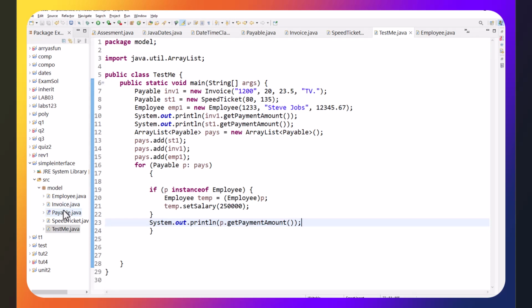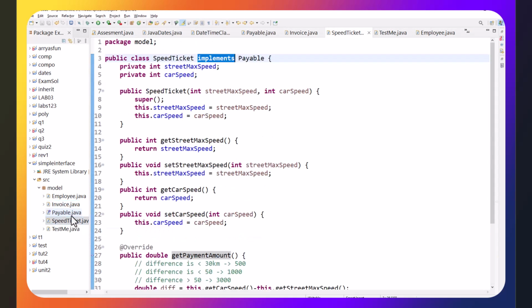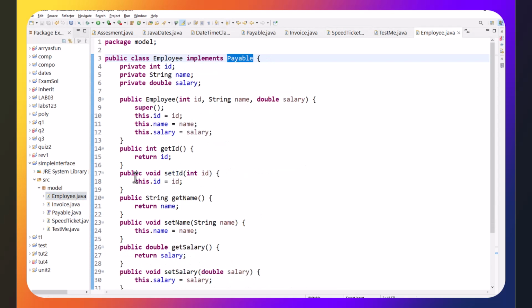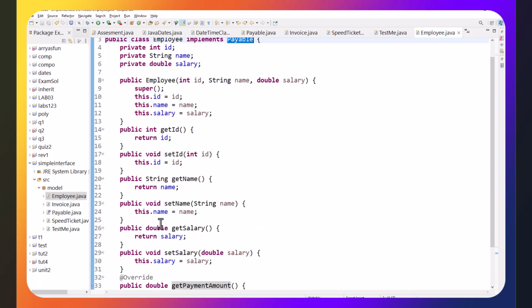Interfaces are best with common functionality. In this example, invoice has not really much in common with speed ticket and almost nothing with employee. The only thing that they share is they are all payables, and there is one method or two methods. That's fine. Then you can use an interface.